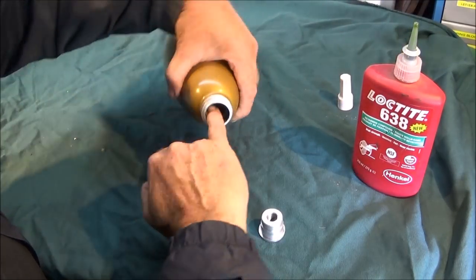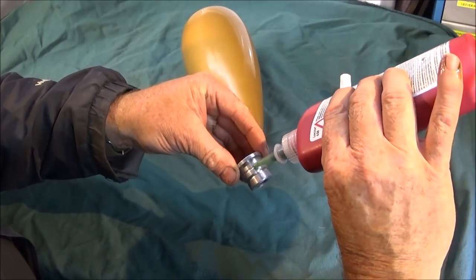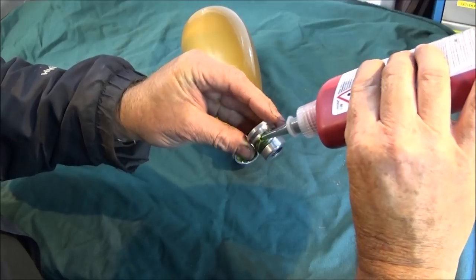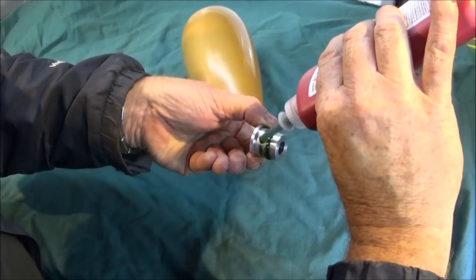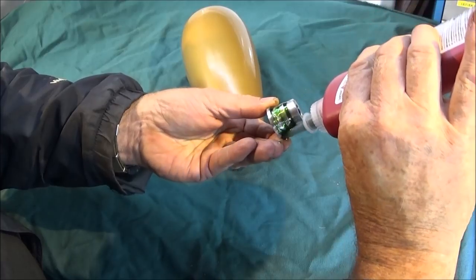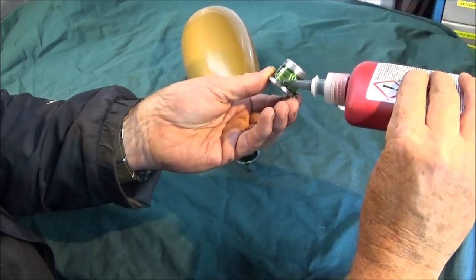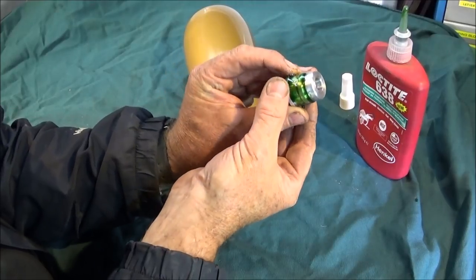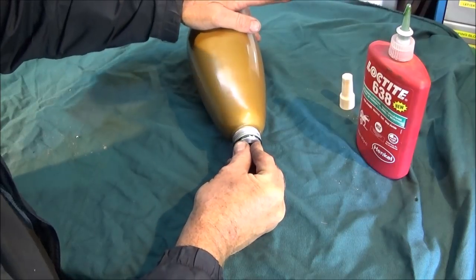Just smooth that round, and then I fill up those grooves. They're not too deep, they're just about 50 thou deep, I'd say, and fill that right up so you know that it's fully coated like that all the way around. Doesn't matter if you use too much. So it's like that, and then push that home.